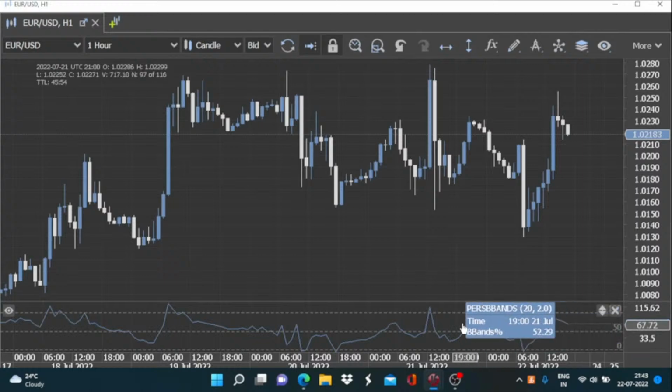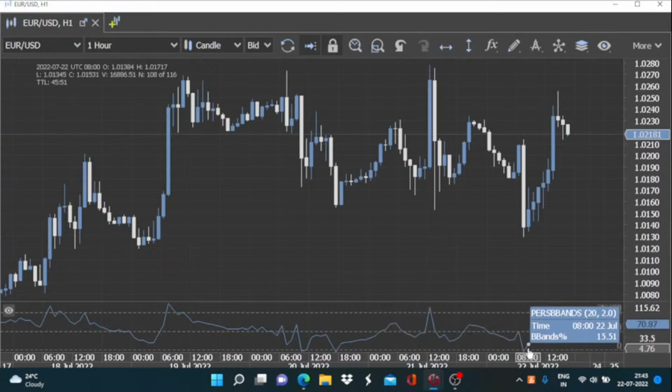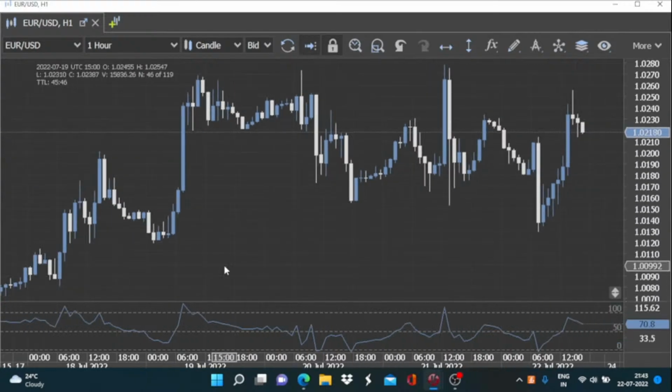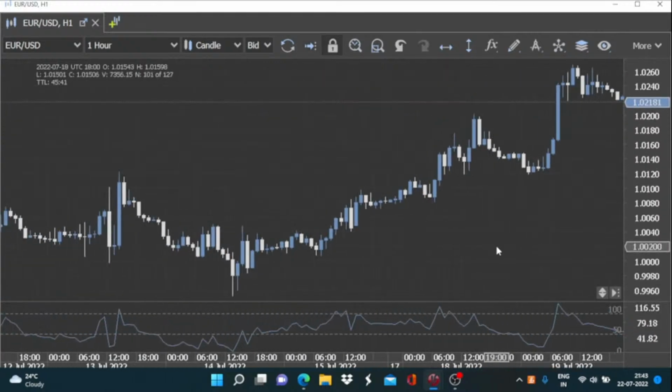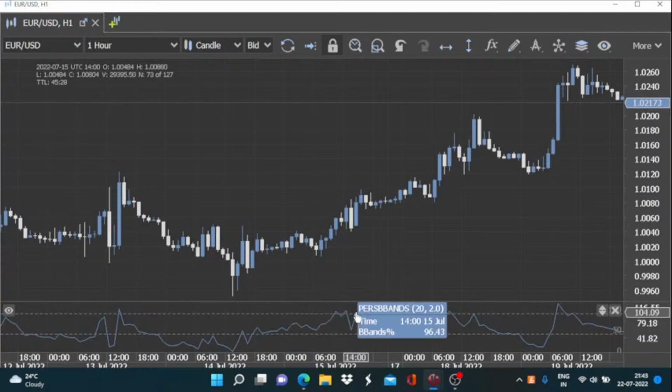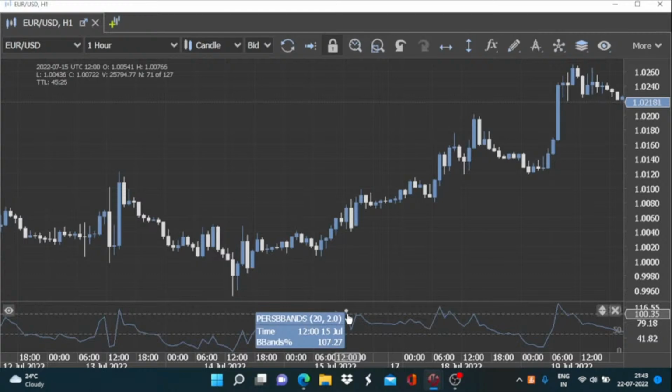The other is, as I said, we can go for the extremes as overbought or oversold scenarios. And another way is to go with the trend. In that context, if you see that the trend is strong, you will need multiple confirmation points. So suppose we get the break of the output of the Bollinger Bands above 100, and then it dips again and then again it comes back, that can be considered as the sign that the strength is quite good and it is also being sustained. So that might be the time to go for the new trade on those levels.